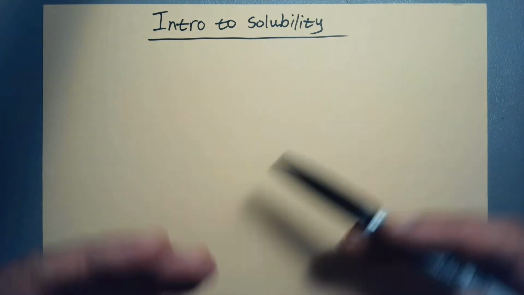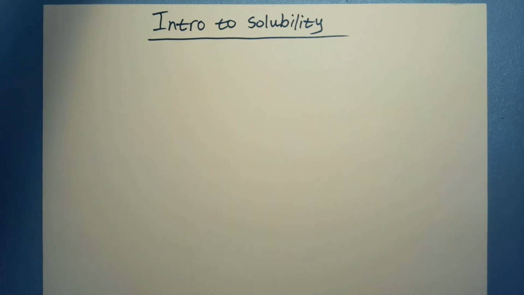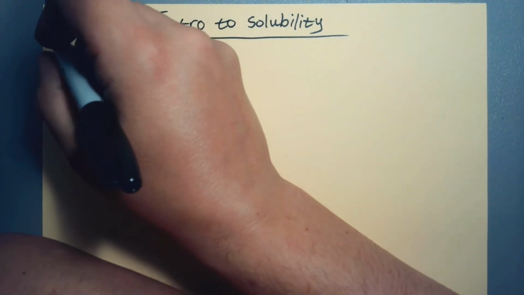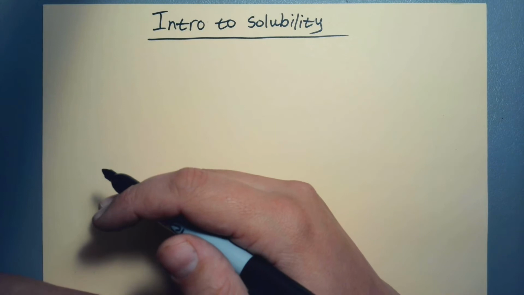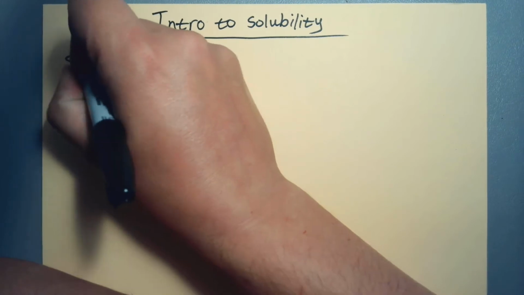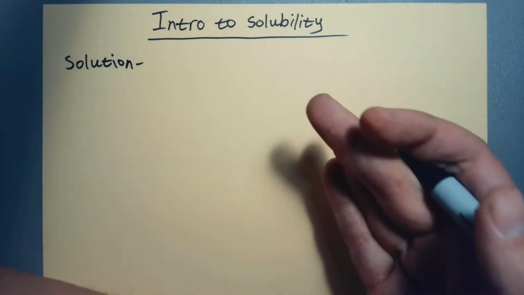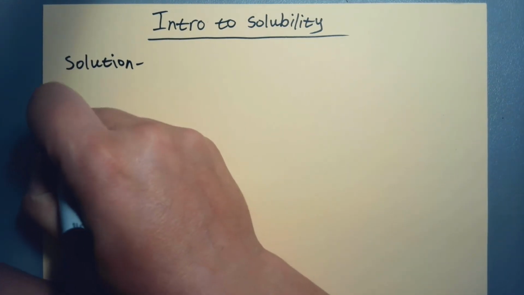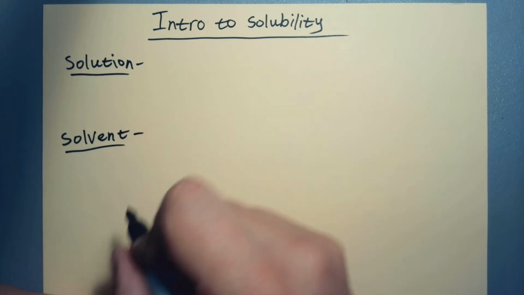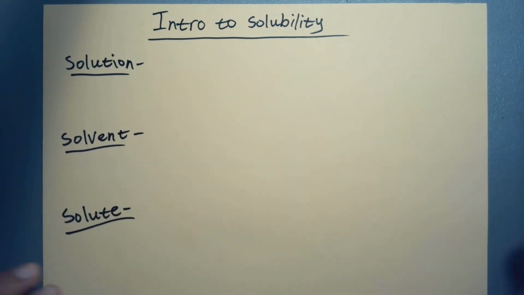So we're going to talk about different molecules interacting with each other, and are they going to interact favorably or unfavorably? And before we really get into things, it's always good to kind of play the definition game a little bit. And there's three terms that are very key to this topic, and they all are very similar. So there's solution. Okay, a little different than what it means in math. There's like a math solution and there's a chemical solution. Not really the same thing. Same word, unfortunately. English is so versatile. We've got solvent, so solution, solvent, and solute. Like I said, I warned you, they're very similar.